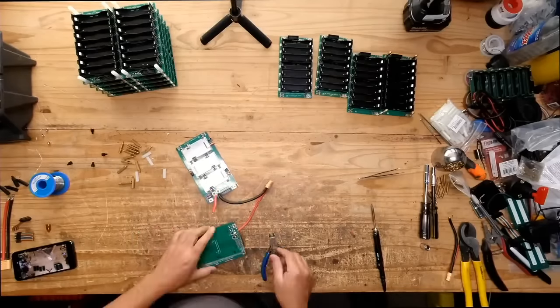Let's see, what else do we got going on here in the comments? What would you change on the EcoFlow? I don't know, it's pretty good.